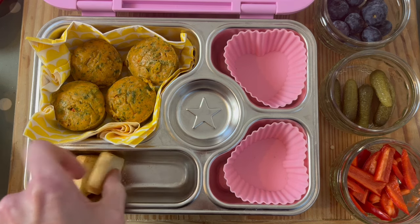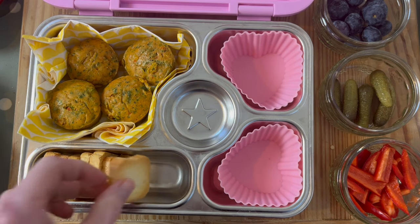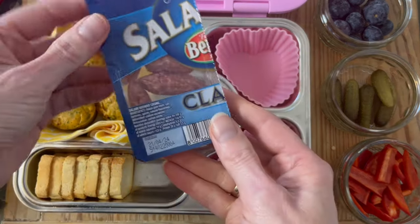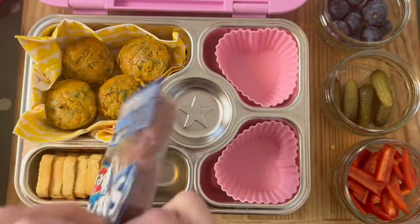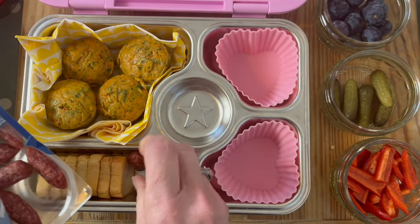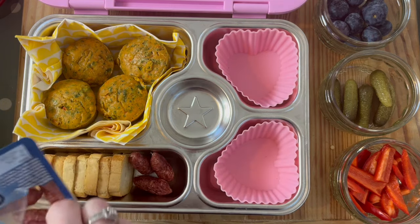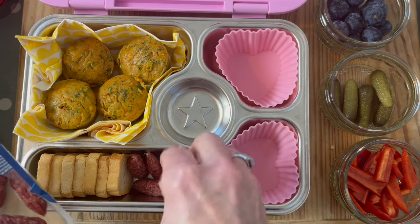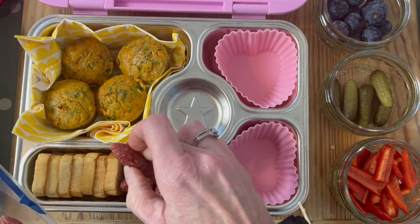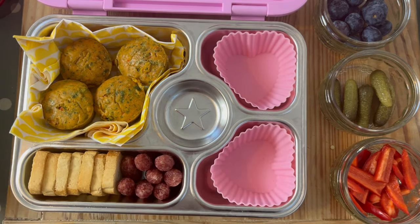This is one of my favorite lunchbox ideas because of just the different flavors you get in. I've got these teeny weeny little saucisson which are just delicious — you normally get eight or nine in the pack. The beauty is they come in two packs with a perforated edge, so you can split the pack up and divvy it between more lunchboxes if you need to.